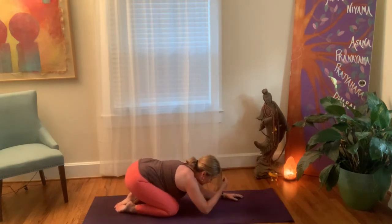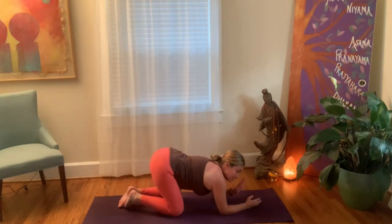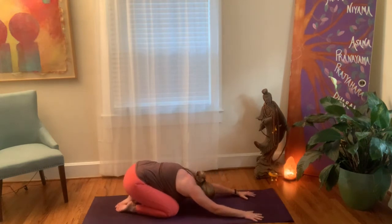We're going to end here with, it could be headstand. If you safely know how to do headstand, then you go ahead and do it. But if you have not been instructed in this, please don't do it. I'll do another video on that. So here, you can be in child's pose. Again, the breathing has not stopped. You can be in child's pose.